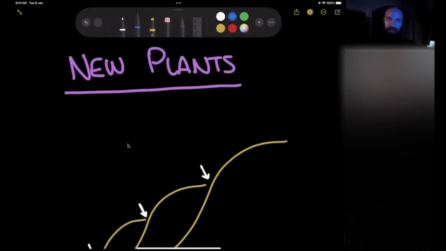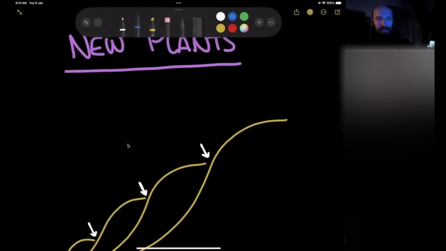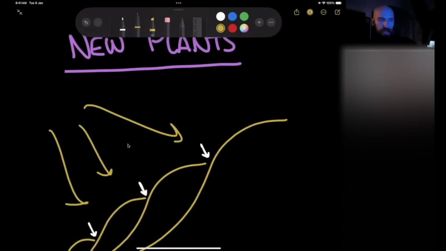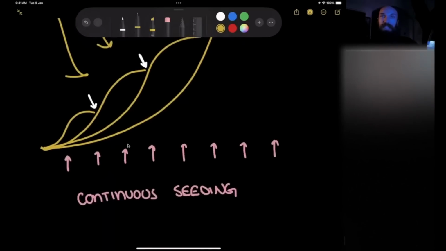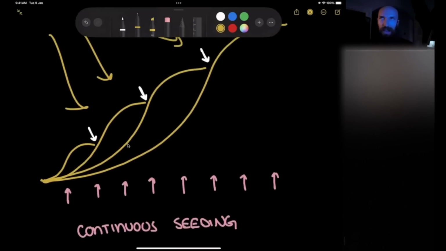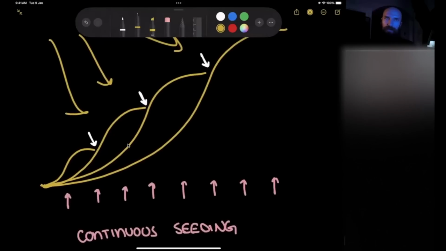And just to reiterate, when you're adding new plants is when you're doing those heavy disturbances, and you're continuously seeding your forest. You're continuously acting like the birds and other animals that move through and poop seeds out. Keep planting seeds in your system. Even if you've got a system right now that you haven't planted some seeds into recently, go do that. Go plant some seeds. And there we go.